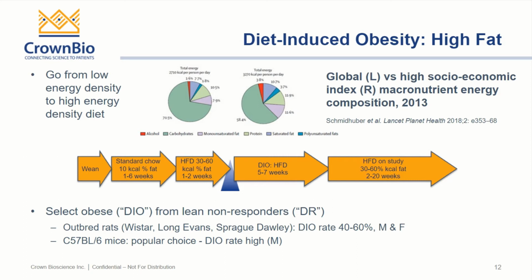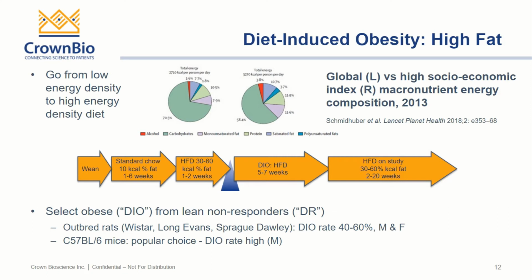Fundamentally, these models involve transitioning animals from a low energy density diet, one low in fat and high in complex carbohydrates and fiber, to a high energy density diet, one that's high in fat and low in carbohydrates. Rats and mice are both responsive to this adjustment with differing degrees of uniformity. Reports can vary, but for rats put on a high-fat diet, including Wistar, Long-Evans, and Sprague-Dawley, the emergence of a diet-induced obesity phenotype is typically observed among 40 to 60% of individuals of both sexes, suggesting there is some polygenic underlying basis for the DIO phenotype.